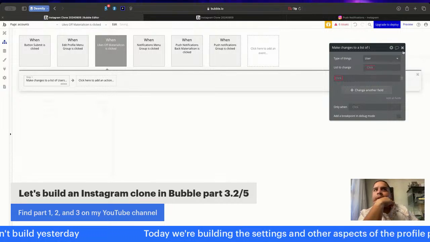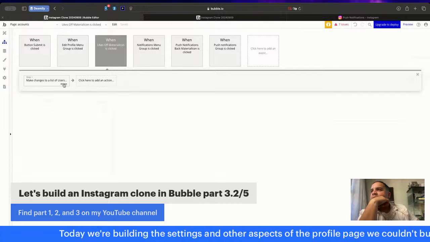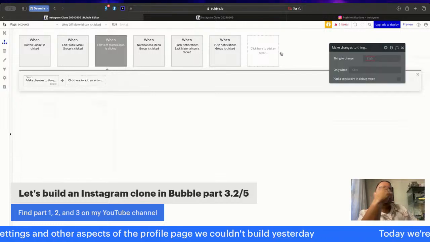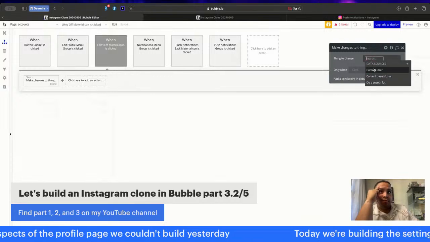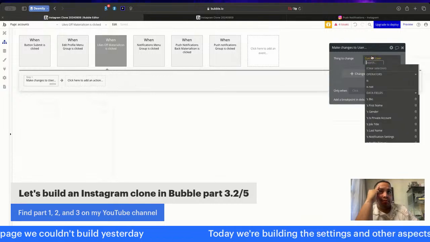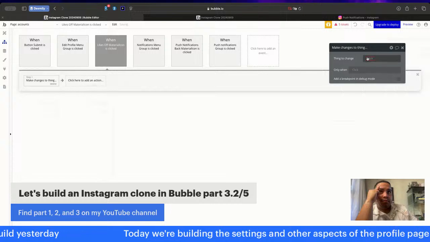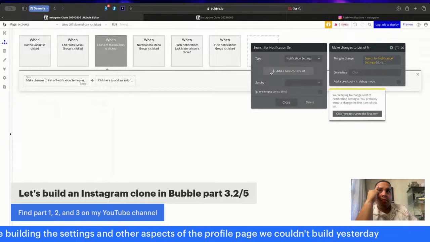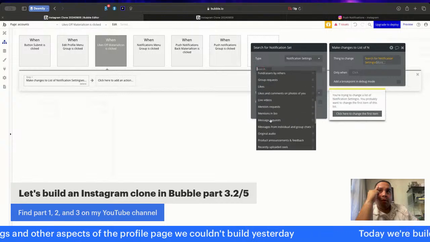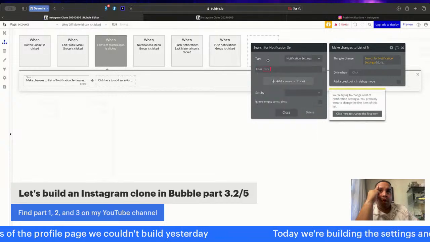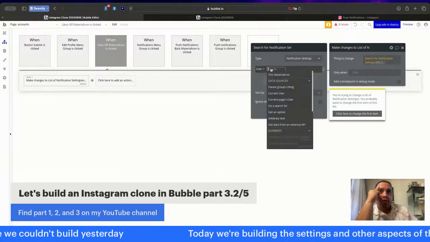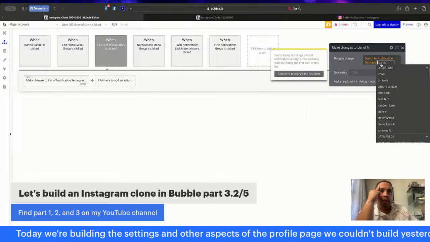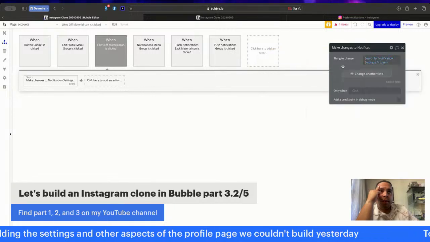Oh. And it's one of those things that is easy. The user is the current user. We change first item.